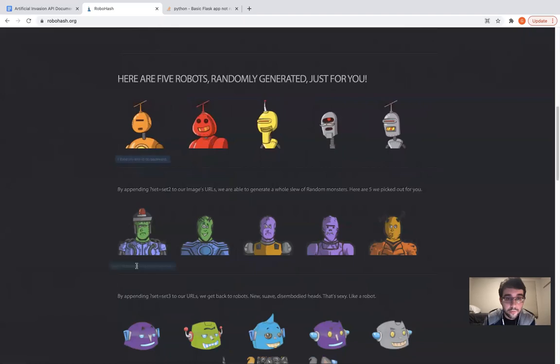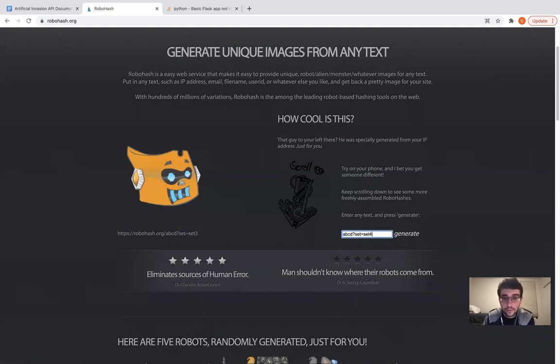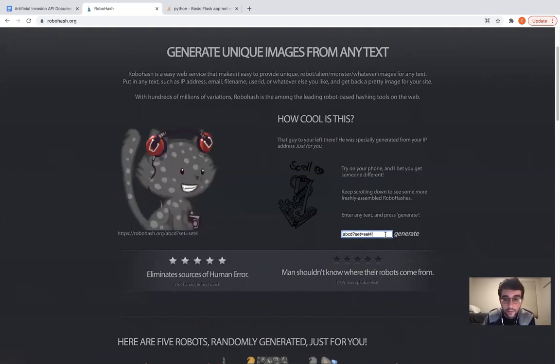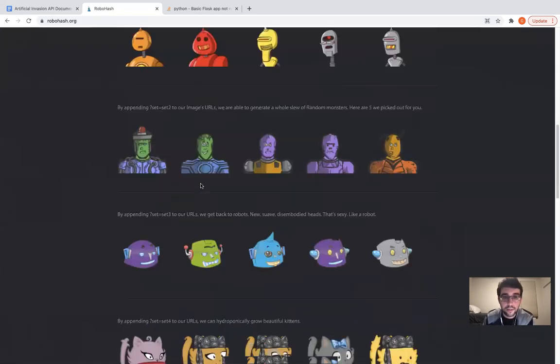and if we were to paste this like this, or to generate, this is what happens. Now I'm using something from set 2, and I can do set 3 here too, or set 4, or set 5. And it looks like set 5 is not working. I can do 1. Set 5 is just people. It's not actually listed down here.